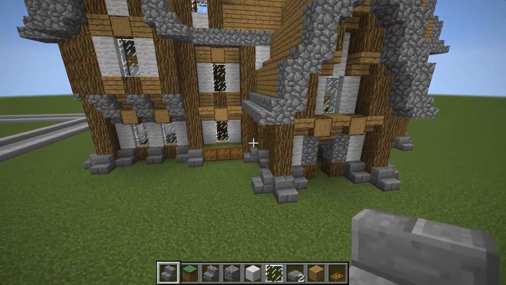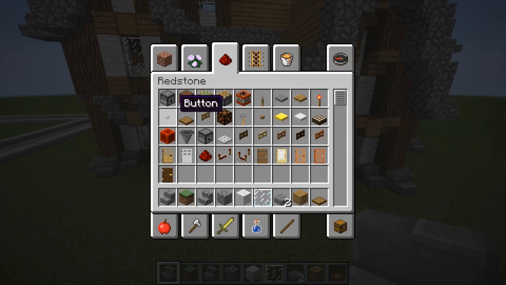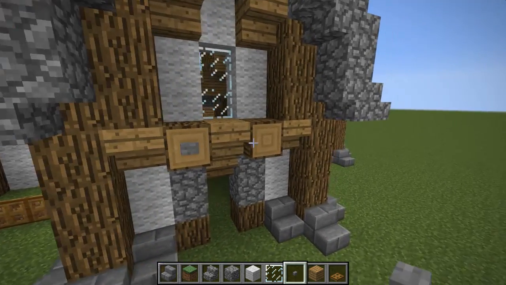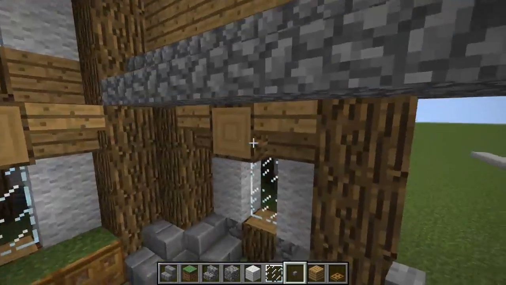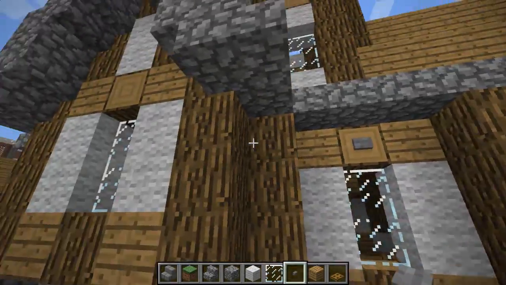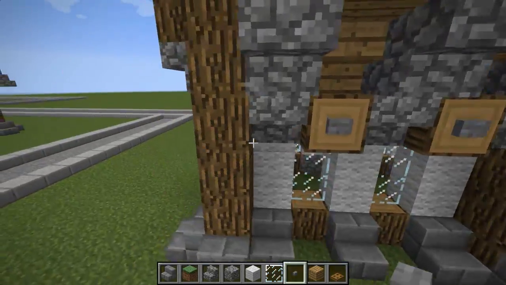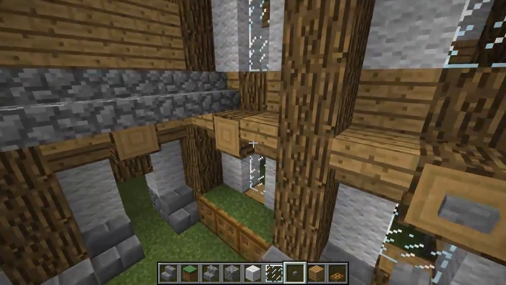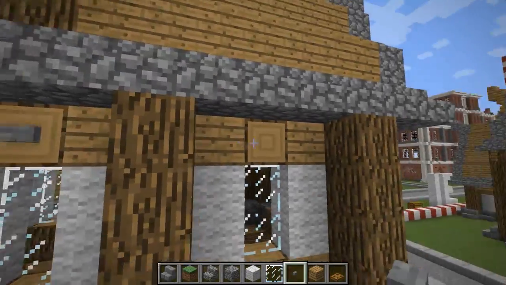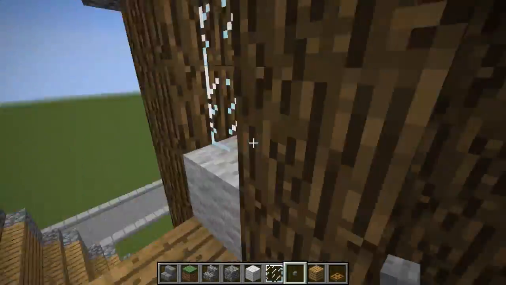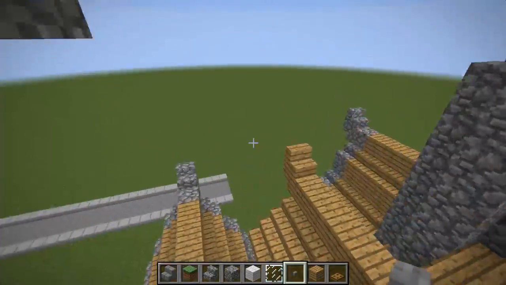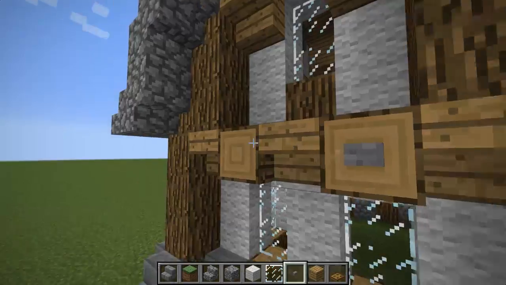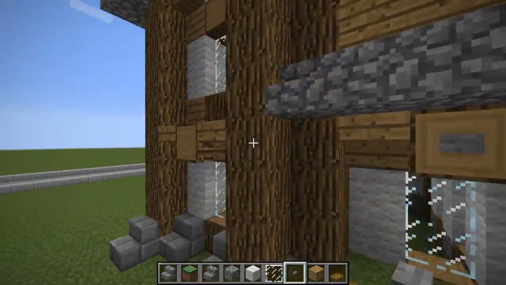Of course, you could put in your own flowers and stuff. Now for other decoration pieces or detail pieces, we're going to add buttons, just stone buttons to the front of all of our log blocks. There we go, these two. Just all the way around. You don't have to do this part if you don't want to, but you can if you want to. It's also fine. Make sure to do your tower. Straight down. We have this one, those two.